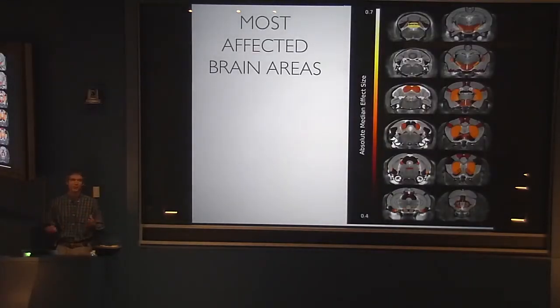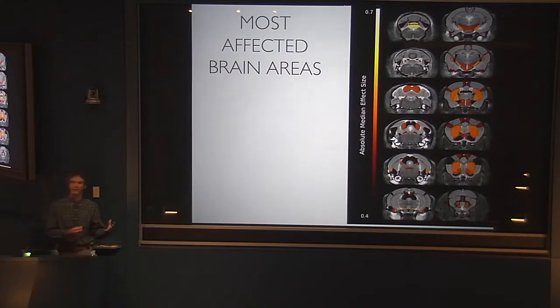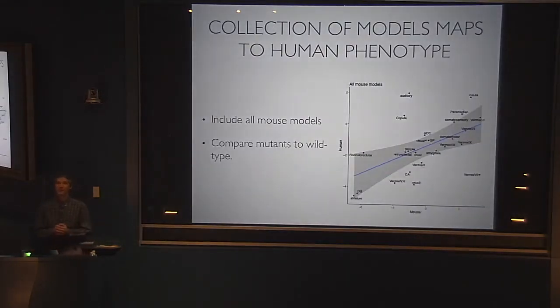So once we have these 125 different mutations, we can ask, across all of these different mutations, what are some of the most affected brain areas, which is what I'm showing here, where you can see that areas of the striatum, areas of the hypothalamus tend to come up as more likely affected than some cortical areas, for example. But we can then take that back to the human and ask, can we do a better job of associating the human idiopathic case to this large population of mouse models than any individual mouse model can? And the answer is yes.